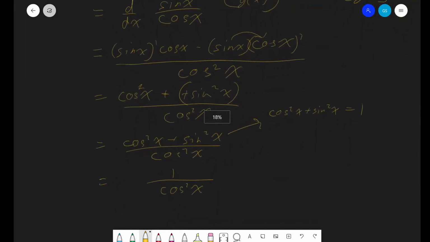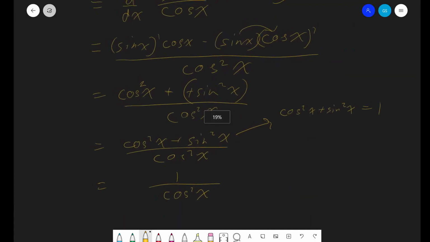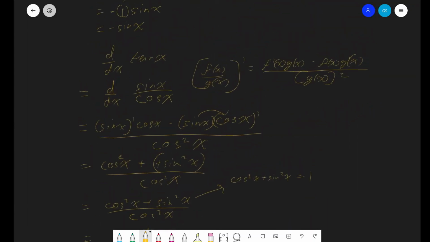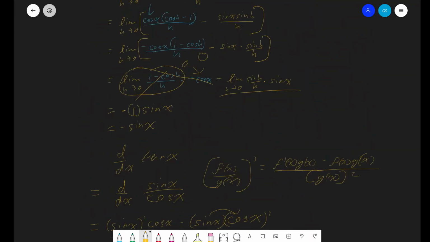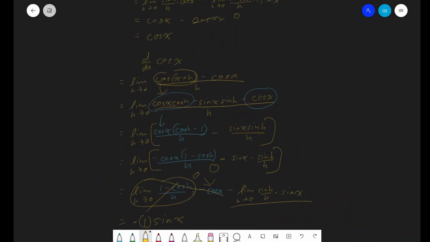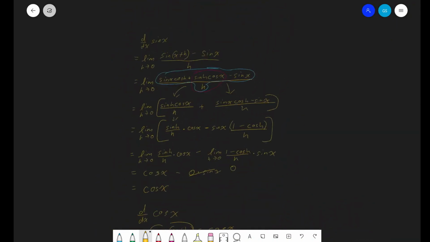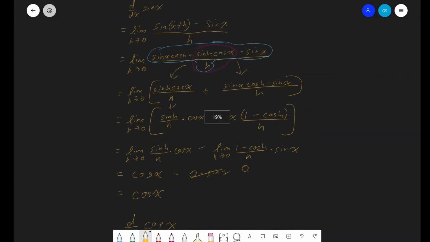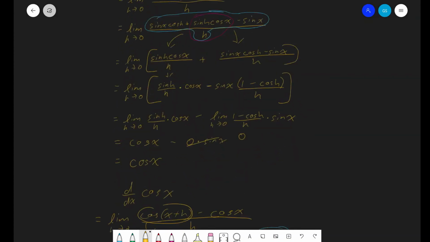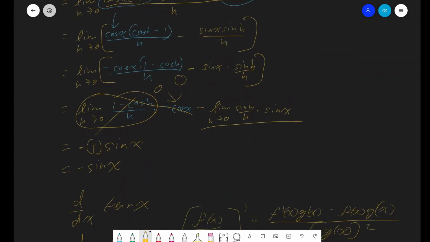So pretty nifty stuff. Hopefully, this was helpful. I wasn't too fast or too slow. Try to find a balance. Yeah. I just think it's important to show the derivatives of these so you understand. I'm not sure if teachers do this. If they do, great. This is nice, helpful.